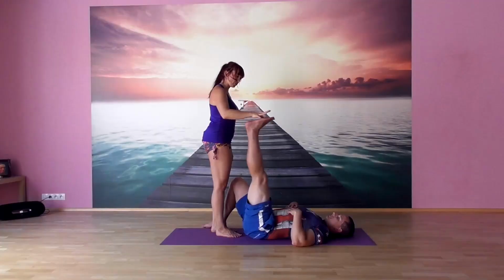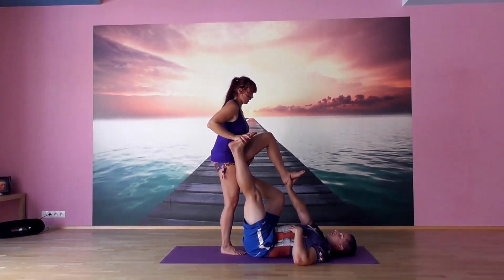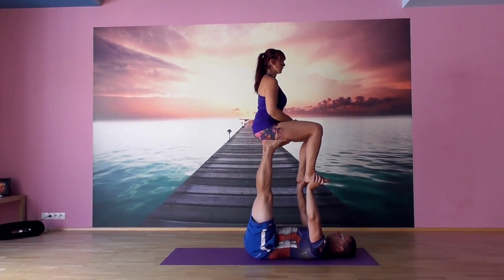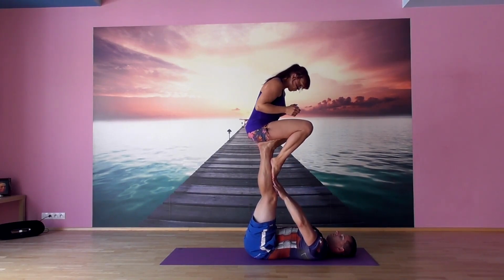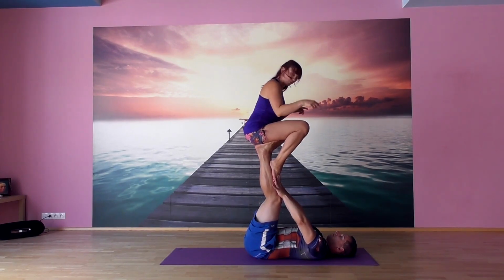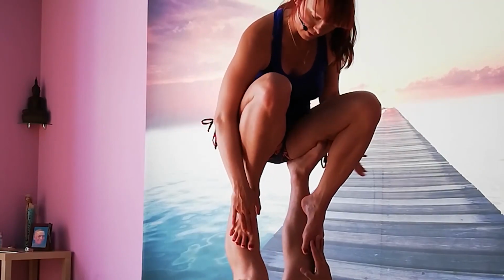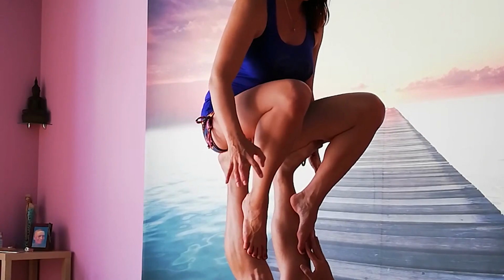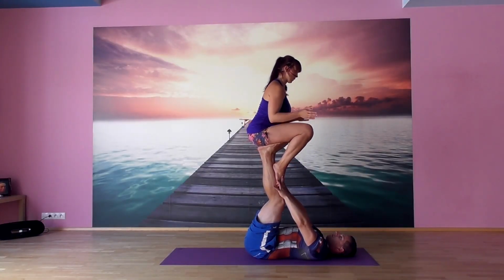Okay. So again, to get in the throne, I will grab the foot. And then I'll go up and forward. I kind of like this one because it looks hard. It's not that much. So I'll put my foot on Libor's shin, on the base's shin. My big toe is inside of the shin and the other toe is outside. Like I'm grabbing with my toes. It feels much more safe. His palms on my feet also much safer.